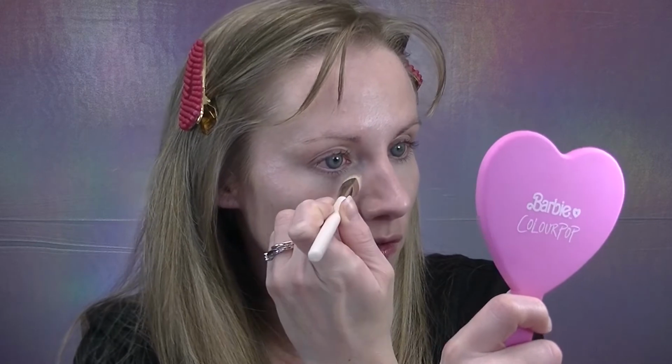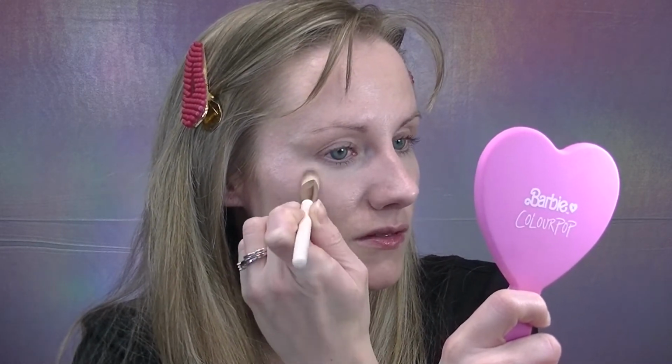One of the other things I really like is not only is this product working well for buffing motions, however, if you prefer tapping motions, which sometimes I like to do, this also works well. I mean, all you have to do is go like this and it covers immediately. All right, that was one of the quickest application methods I've ever had to do. And keep in mind, I was talking and filming at the same time, so I would imagine it would be even quicker if I wasn't filming.